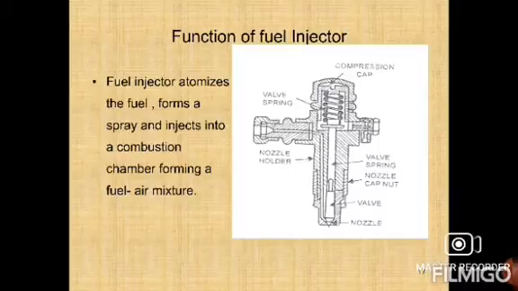Then next, the fuel from the injector pump enters through the fuel inlet and is directed down to a space below the nozzle wall. Due to the high pressure of the fuel, the valve is lifted against the spring pressure, which can be adjusted by means of an adjusting screw. The fuel is then sprayed through the nozzle into the engine cylinder.